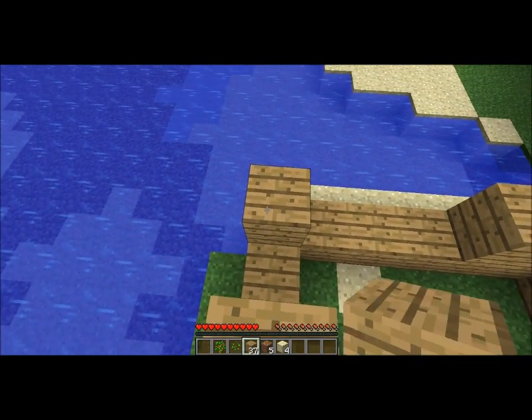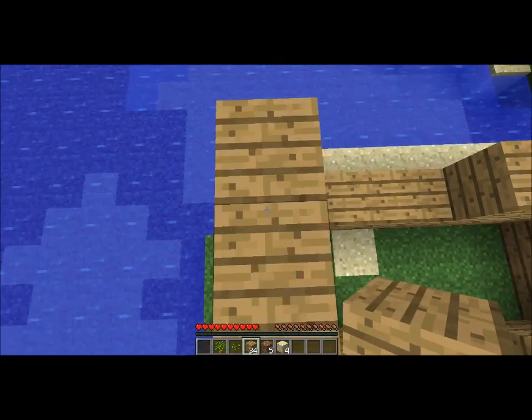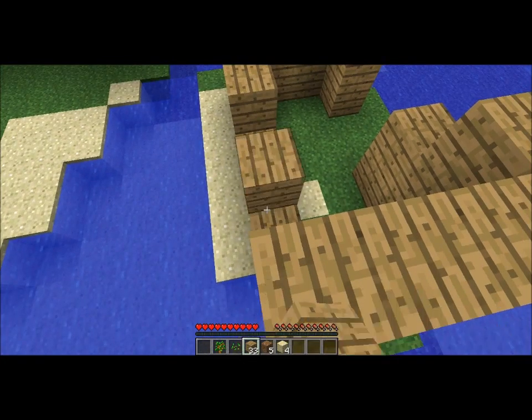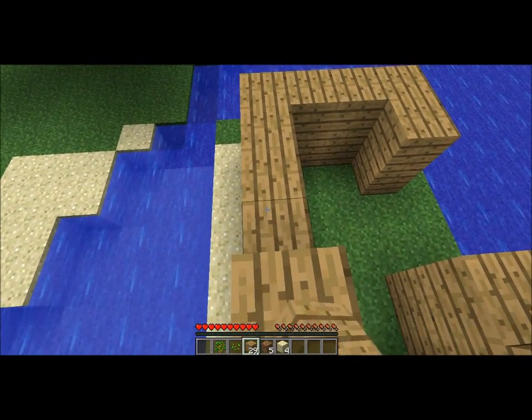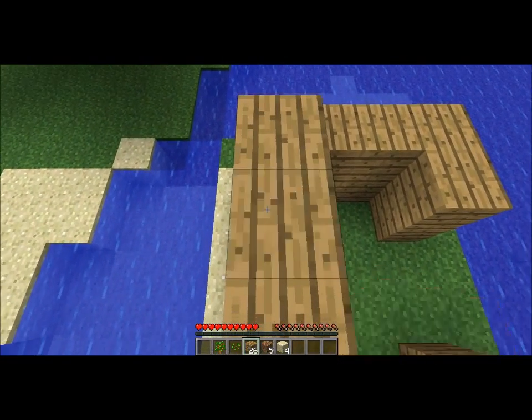And I also apologize if you see the little red numbers in the left-hand corner. It's because of Fraps. I'm not entirely sure how to turn that off.